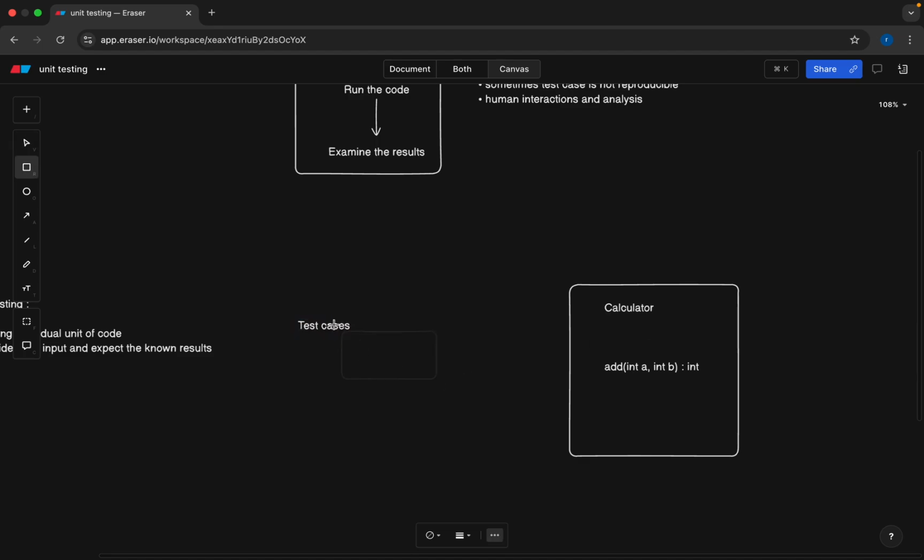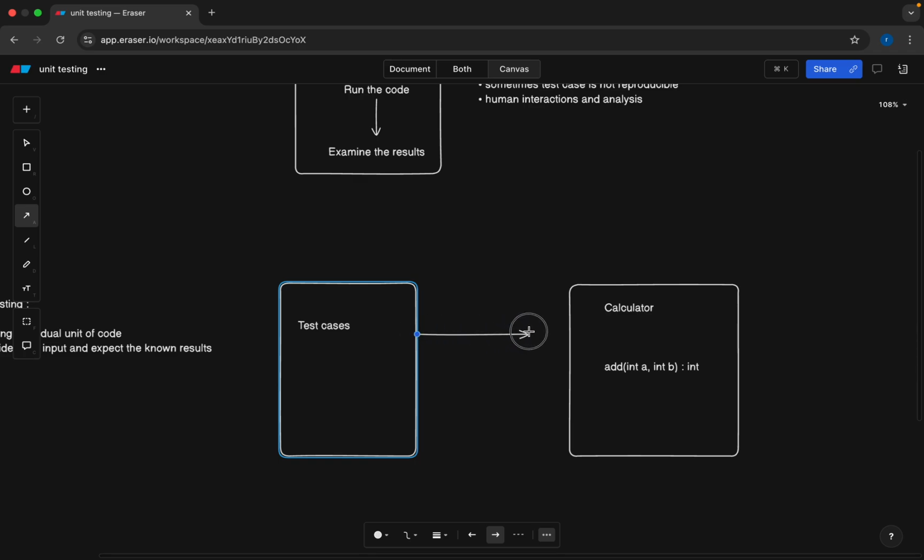With different inputs, suppose I am testing with the input add 1 comma 3, so we will always get a specific output as 4. Whenever we execute this add method with 1 comma 3, we will get 4.